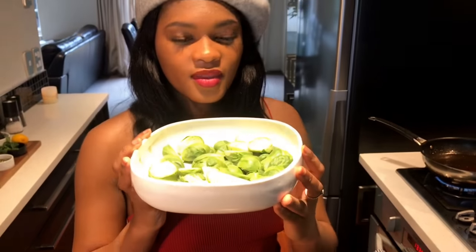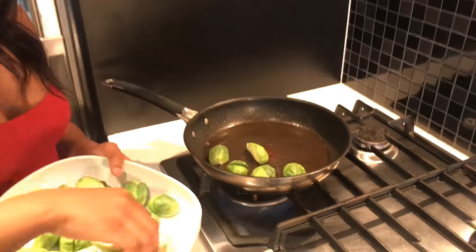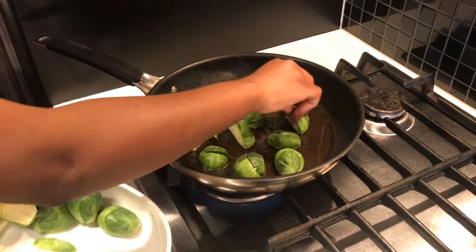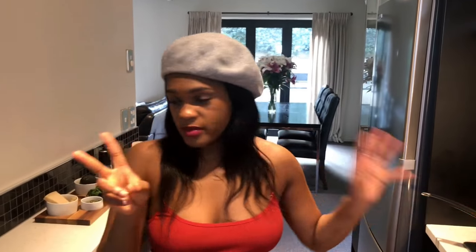On a medium heat — not too hot — we take our Brussels sprouts and put them all face down into the pan so they brown nicely. You want to do this reasonably quickly. Don't burn yourself. Your pan shouldn't be too full. You should have enough oil in there. Add butter if you want to, but because I'm going to add cream, I don't want too much butter or it could be too fatty. That's going to go on for a couple of minutes — two minutes at most.